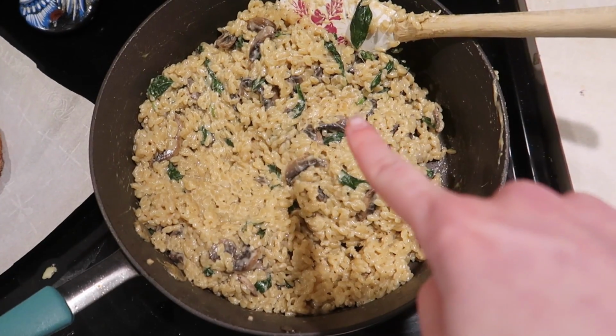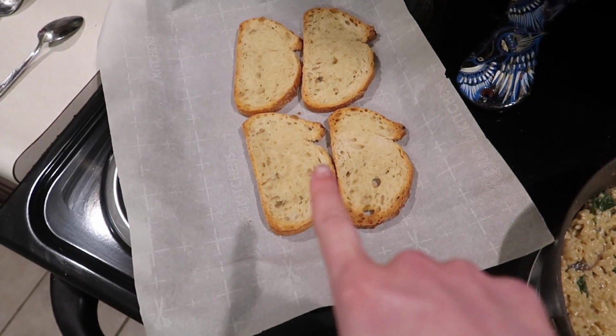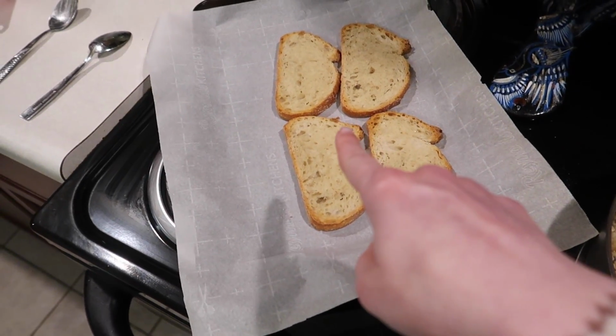Now I think I'm going to eat a quick little snack, probably just some baked Lays, and play on my Switch. I downloaded a new game this weekend called Two Point Hospital, and I have been truly obsessed with it. I'm at a point right now where it's getting really hard, so I feel like I need to start this level over, but can't wait. Some mushroom spinach risotto for dinner and some toasted bread. Megan made the whole thing. I made the bread, aka buttered it and put it in the oven.